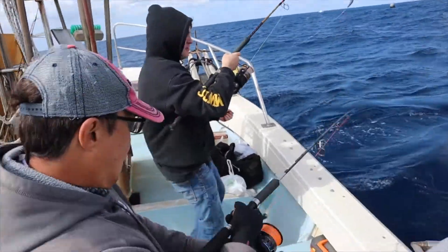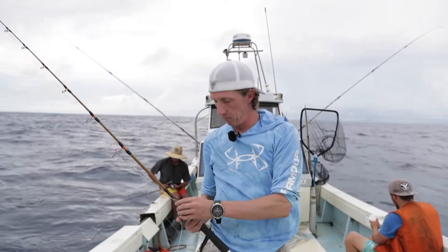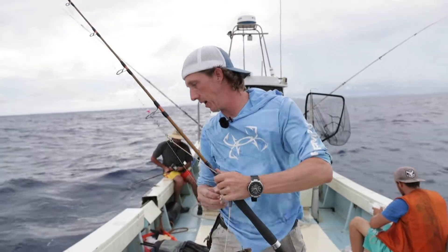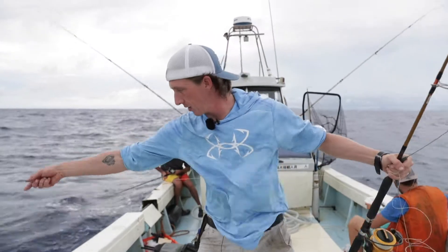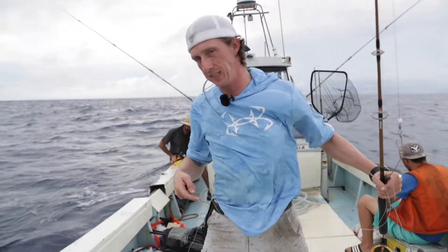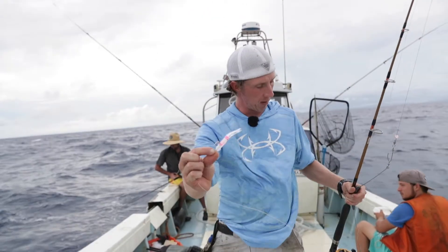The deckhands rent all of these. This is a Japanese style known as ebbing, and it utilizes this banana weight here on a spinning rod, with a fluorocarbon leader out to the jig itself — which is a dart. A lot of guys use different ones, but the ones I prefer are these little squids.